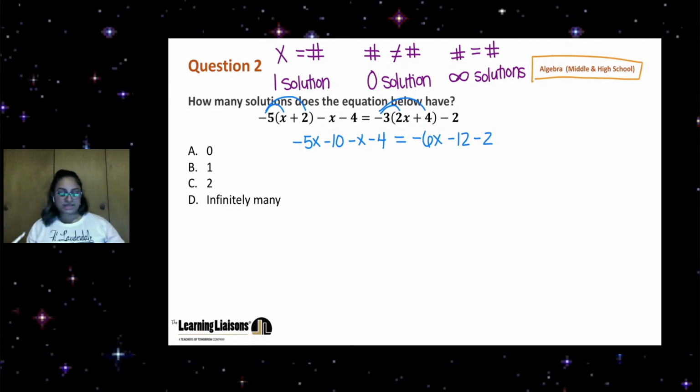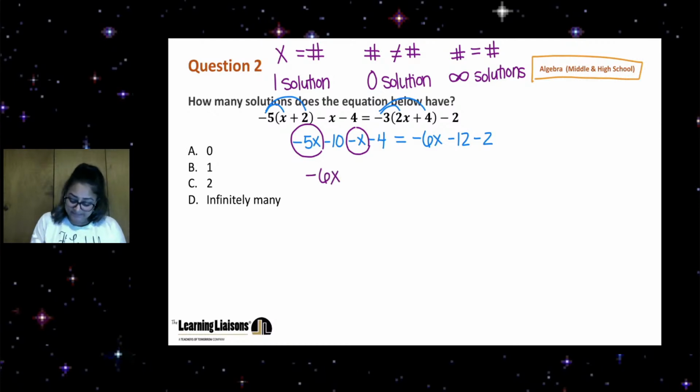Okay? We're not doing anything yet. We're not moving anything yet. We're going to look at the problem and see what we can combine on the same side. So let's go ahead and combine like terms, but on the same side, not across the equal sign. So I see that I have a -5x and I have a -x. I can put them together, combine them. And if I owe somebody $5 and I owe them another $1, I owe them 6, so I have -6x. Then I have a -10 and a -4, which give me -14.